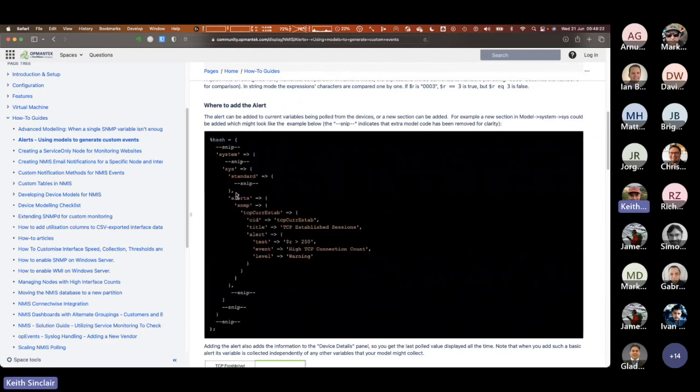These alerts work on the system section. Very important. So if the structure shows the alert under the system section, it's only dealing with data in the system section. And a very subtle thing, this will actually go and poll new data for you.